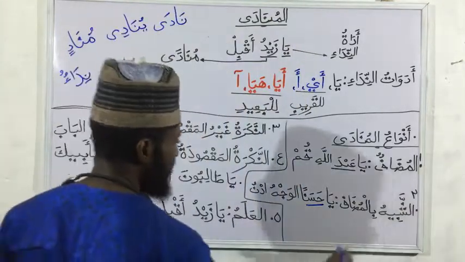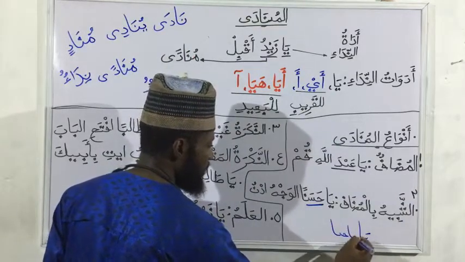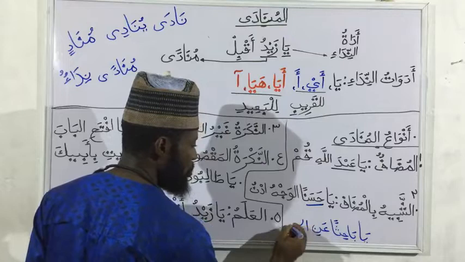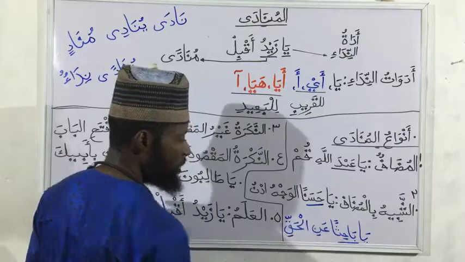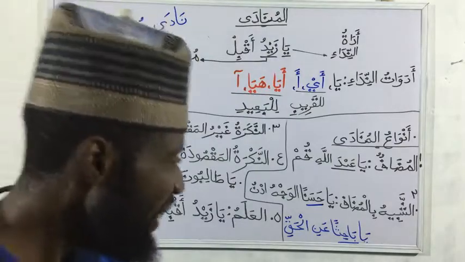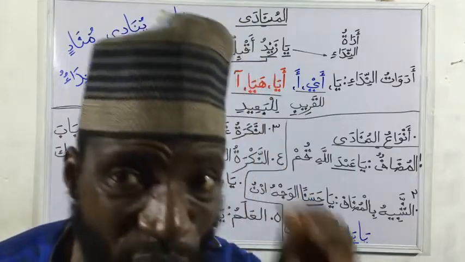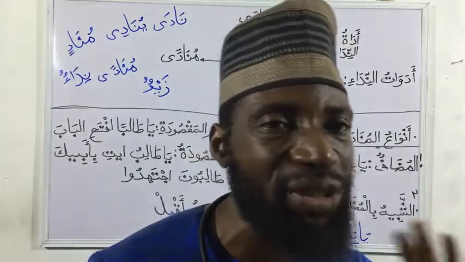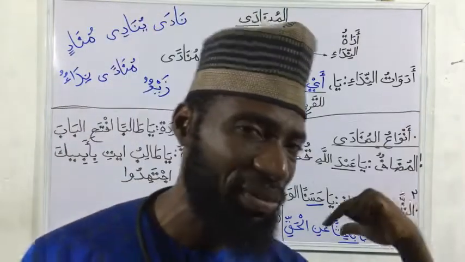Let me write that too. For instance, Ya Bahisan anil haqqi. So this ba'isan here is a word shabihu bil mudaf. Do you get now? So that is that. What you should just know for now is that whenever you see something that they call shabihu bil mudaf, it is always a wasfu. It's always an adjective. That's the first thing you must take note. It can be ismul fa'il, ismul maf'ul, sifatul mushabbaha, ismul mubalagha. Do you get now? And you can return them back to their verb.